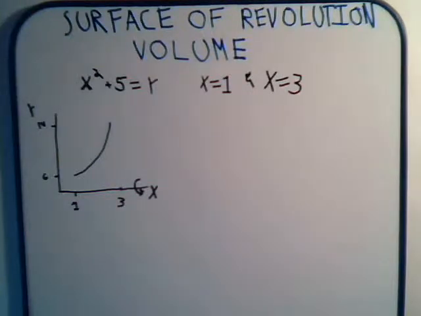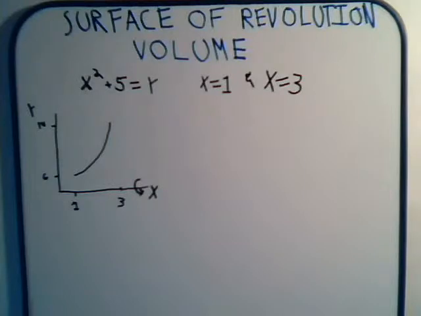Okay, in the last video, we had worked with this curve, x squared plus 5 equals y, and we had considered a segment of it from x equals 1 to x equals 3, and then we rotated that curve about the y-axis. Here, in this video, we're going to rotate this about the x-axis. And when we generate a three-dimensional figure, when we integrate to find the volume of that figure, what answer do we get? And the answer to that question is, it depends on what technique you use. If you use the method of disks, or whether you use the method of shells.